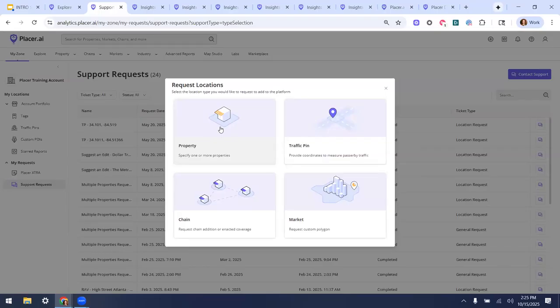But if you want to request a new location be added to Placer, if you've searched and you couldn't find it, that's perfectly normal, especially with locals. We do have systems where we ingest large amounts of chain data. So like we'll get updates regularly on all of the Walmarts and all of the BPs. But there's not one source for every local. So if the local's not in there, it's okay. You just need to request it. And you will get historical data. Even if you add it now, our data can look back, right? We have all the mobile data. It's just assigning it to a location.